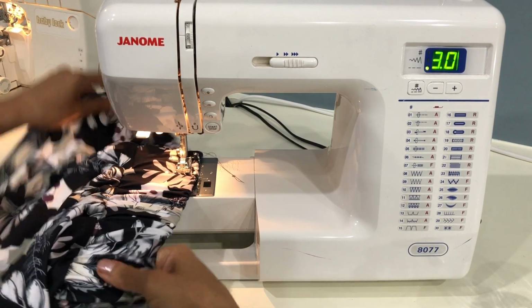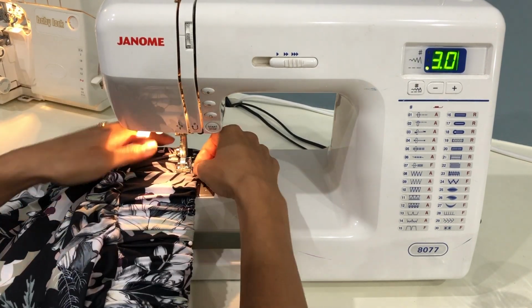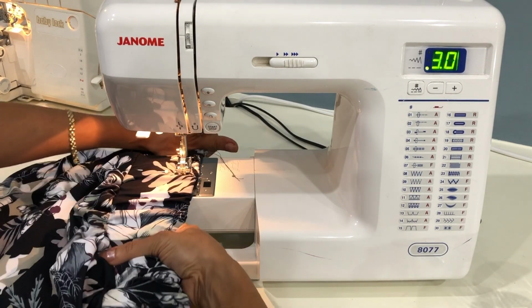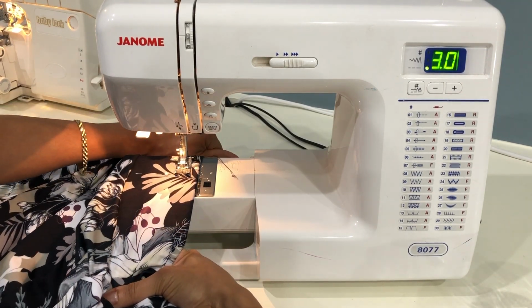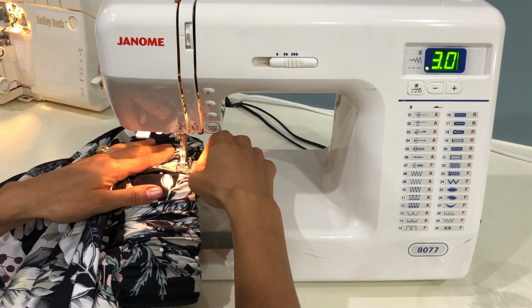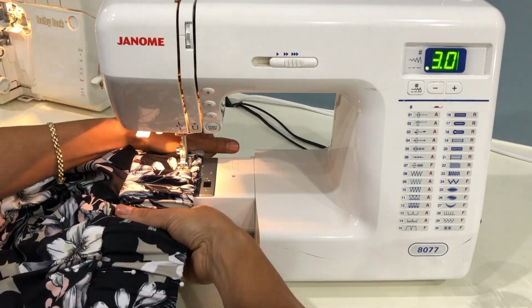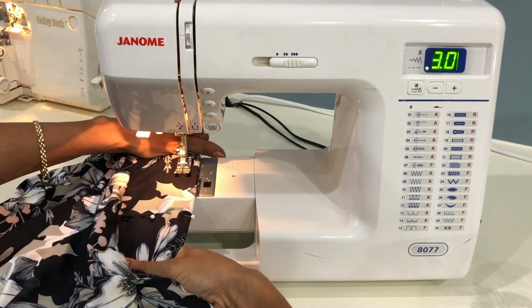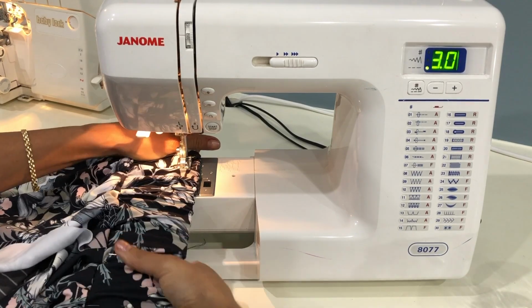The key to getting straight stitches is to go very slowly and to stretch out your entire waistband as you sew. You can't stretch just the top portion where you're stitching. You have to stretch the entire thing. Go very slowly, make sure you stretch the fabric evenly, and remove the top row of pins as you go.